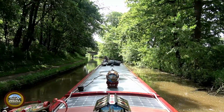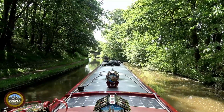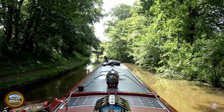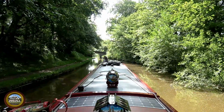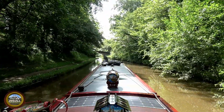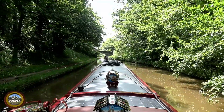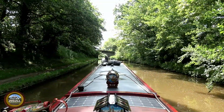Very scenic, Shropshire Union is, whether you're in a cutting or you're overlooking all the rolling fields. It's absolutely gorgeous. I know some people don't like it because it's straight, and if you don't know where to moor, it does have a shelf, but that's to do with the embankments. They put these paving slabs and that in at the side to protect the sides from being washed away, which makes common sense.